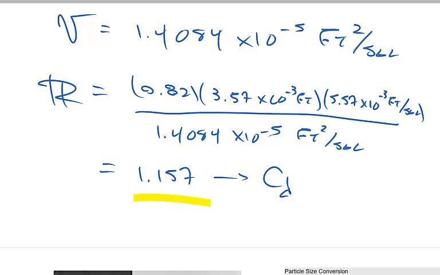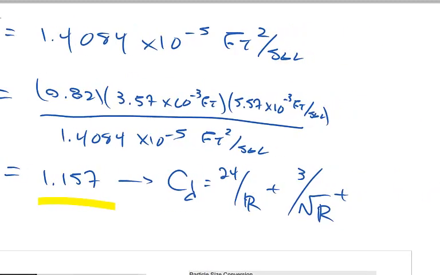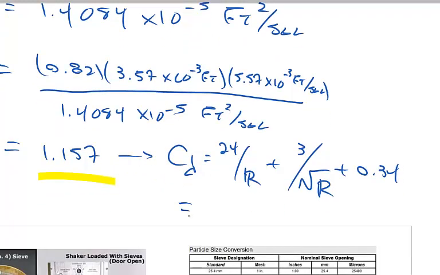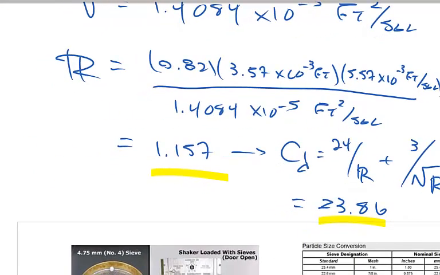where that's the difference between laminar flow and transitional flow. For the coefficient of drag, we'll use a different form of the equation: 24 divided by Reynolds number, plus 3 divided by the square root of Reynolds number, plus 0.34 in that system. And solving for that, the coefficient of drag is 23.86. You would do these steps, just making sure you're being consistent with how you apply the Reynolds number. It's probably okay to use it with this form and just assume that it's laminar flow.